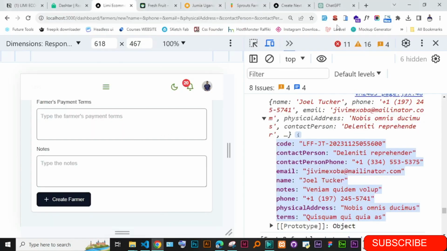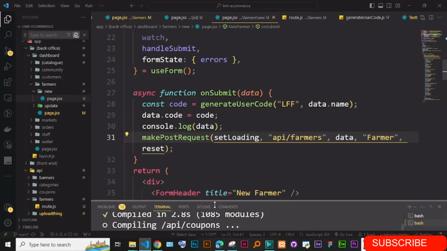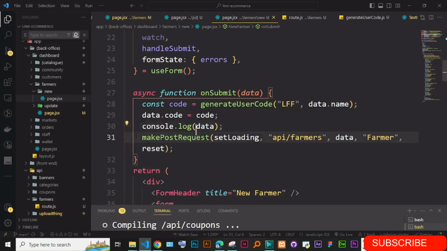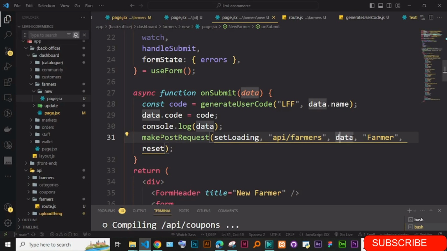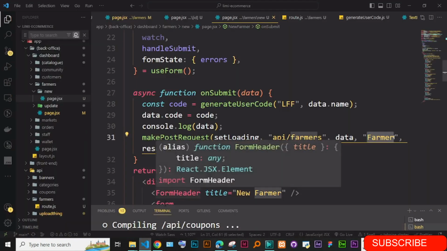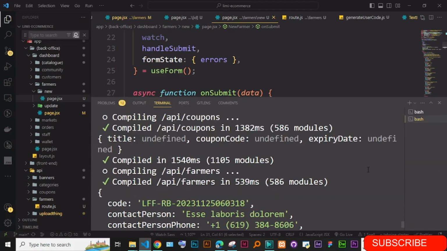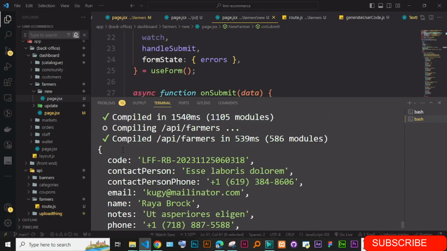I just get another one, just a fake field this time, and we just adjusted. Remember to adjust these details in the make repost, more especially the endpoint and the data and the resource you are creating. Now let's send again. Okay, new farmer created successfully, and if you check now, just go down here, so you can see we have a farmer created very well.